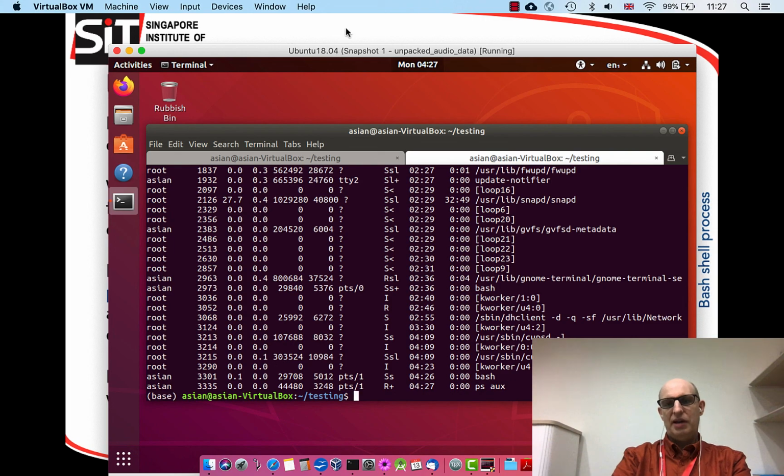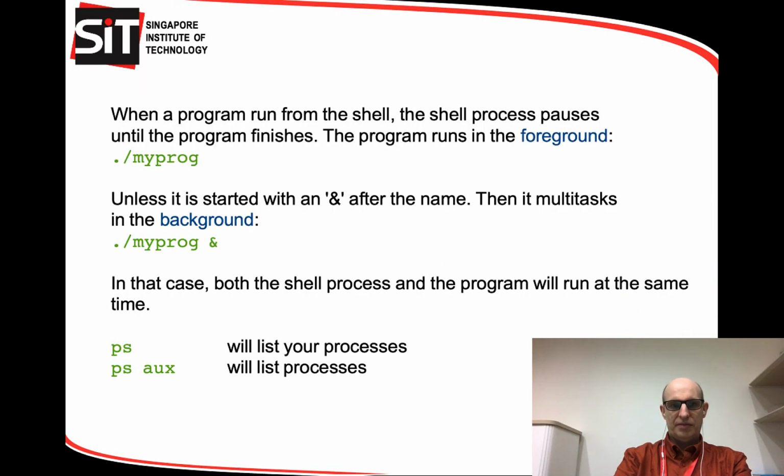So this is just telling you a little bit about Linux processes. And we're going to try some of that in the hands-on session that follows. When I ran xeyes, incidentally, I didn't need the ./ at the beginning of xeyes because it's stored in a place in the path that anybody can access. So if I create my own program, I need to use ./ to run it. But with xeyes it's a built-in program, I don't need it. But if I use the ampersand, the AND symbol, after xeyes, then it would multitask in the background, and I wouldn't have the situation where it prevents me from typing any more commands. So again, we'll try that in the hands-on session.